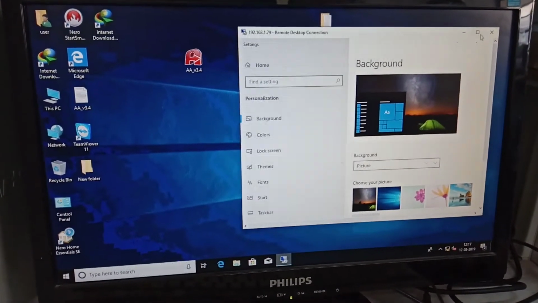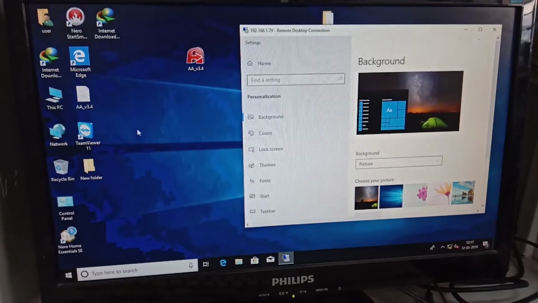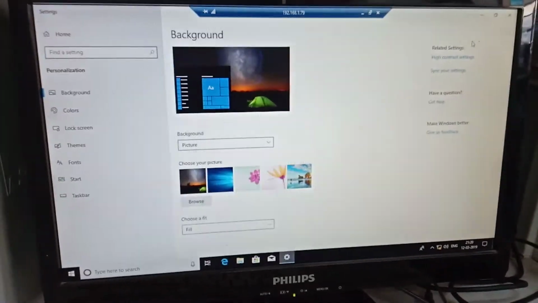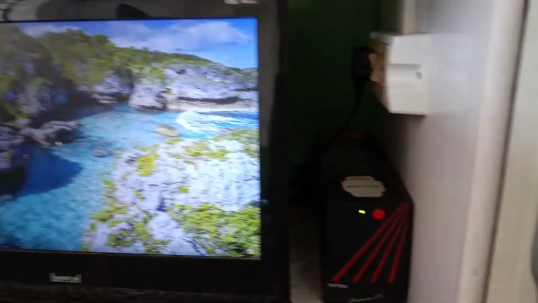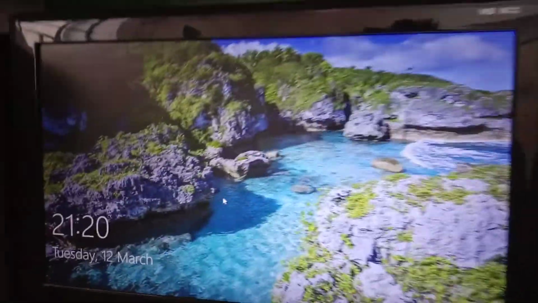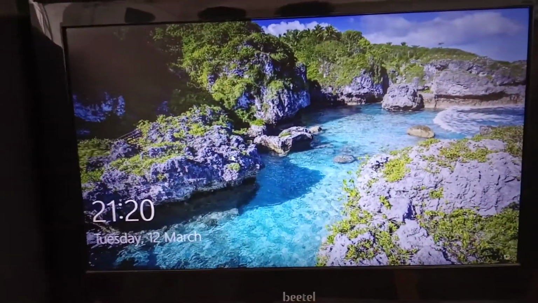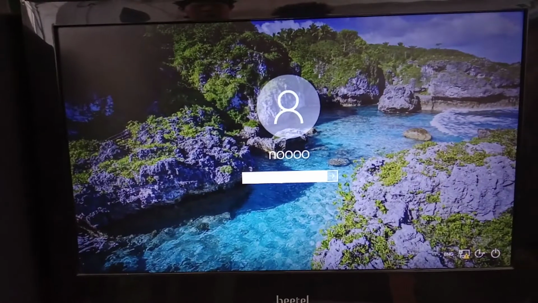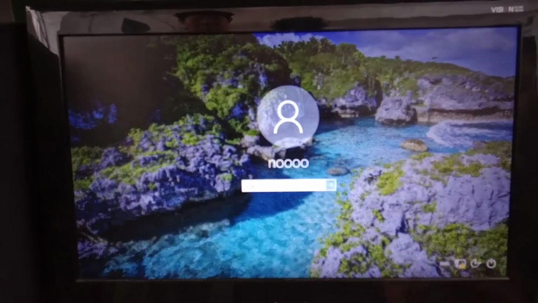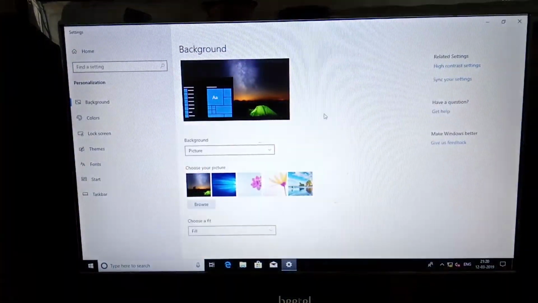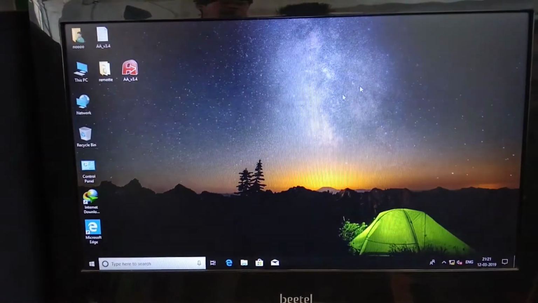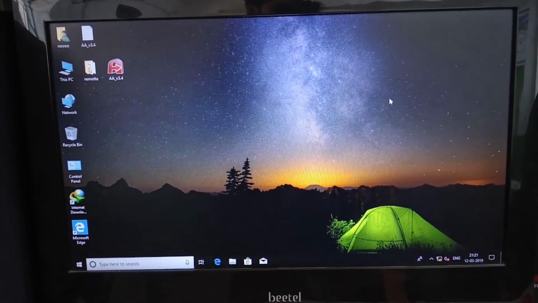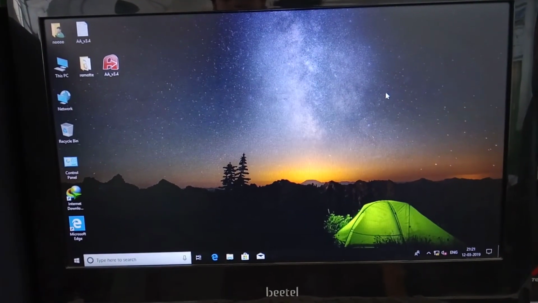This is the one. So you try to go that side. Okay. Then what is the password? Okay. Done.